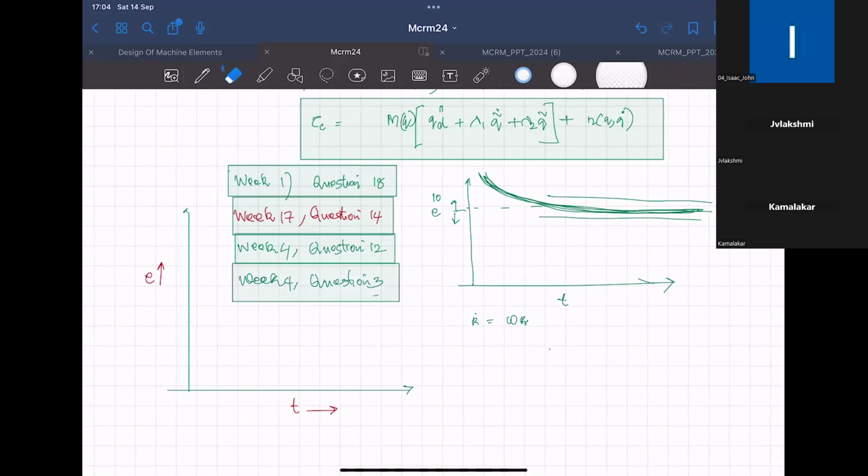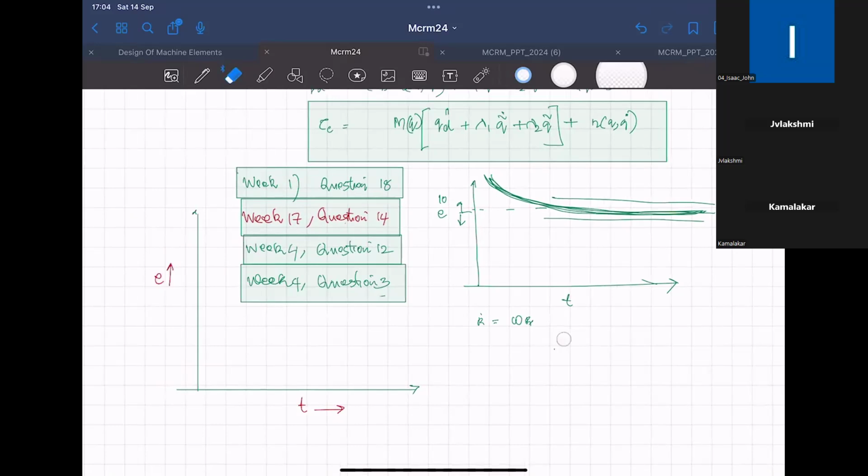Independent columns, Moore Penrose inverse, right inverse. Linearly independent columns, what does that mean? Linearly independent means columns will be less than rows. So more rows means more equations than unknowns, right? So it could be an overdetermined system, right? In an overdetermined system, there may not even be an exact solution.